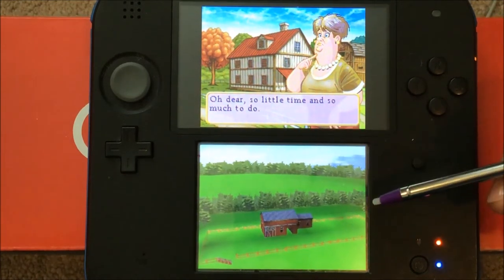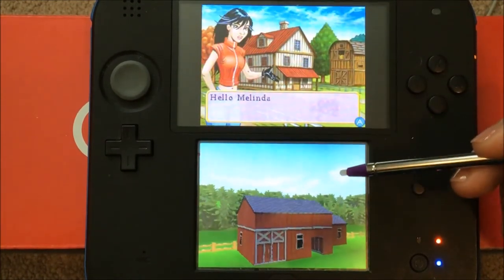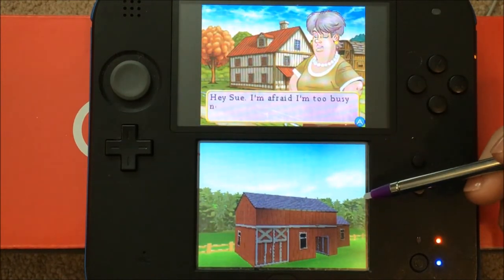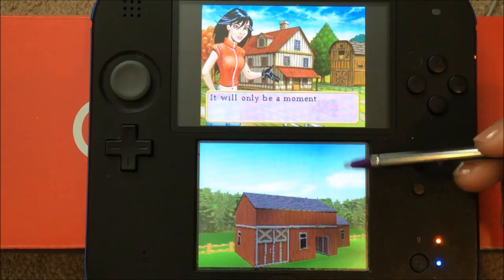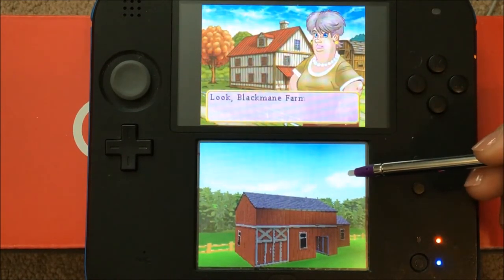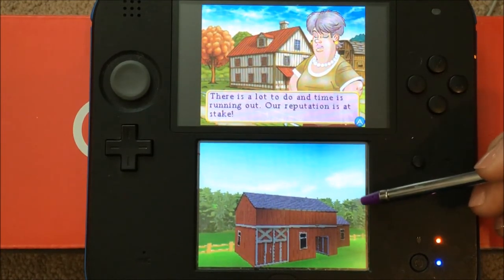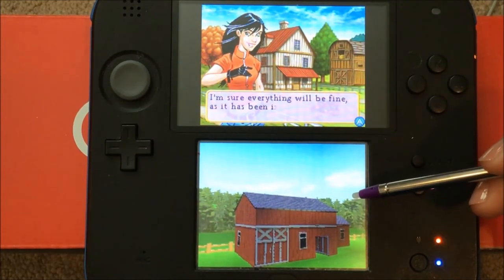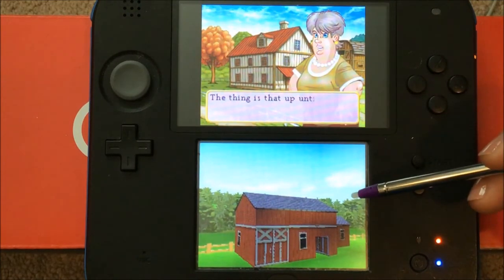Oh, my God. Oh, dear. So little time and so much to do. Hello, Melinda. Would you please take a look at this? Hey, Sue, I'm afraid I'm too busy now. Come back later. It'll only be a moment. Look, Black Man Farm is organizing the next competition. There's a lot to do and time is running out. Our reputation is at stake here. I'm sure everything will be fine, as it has been in previous years. No need to worry about that.